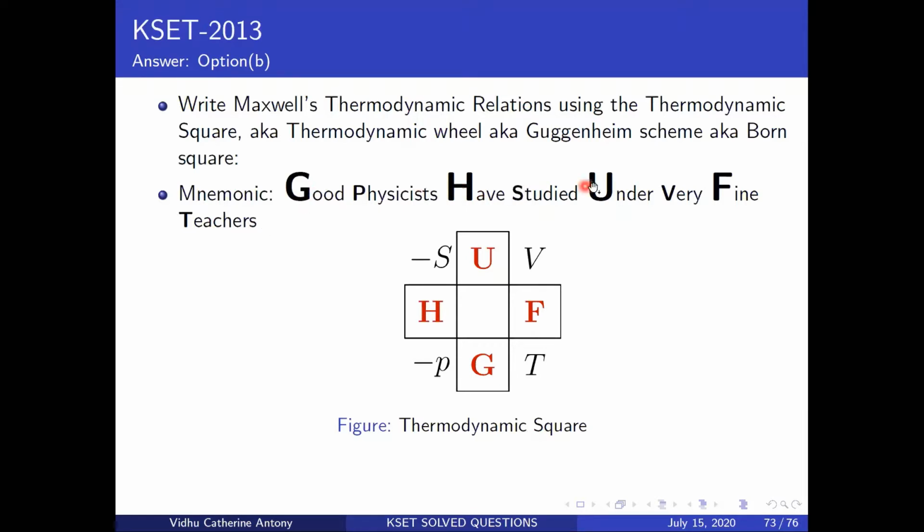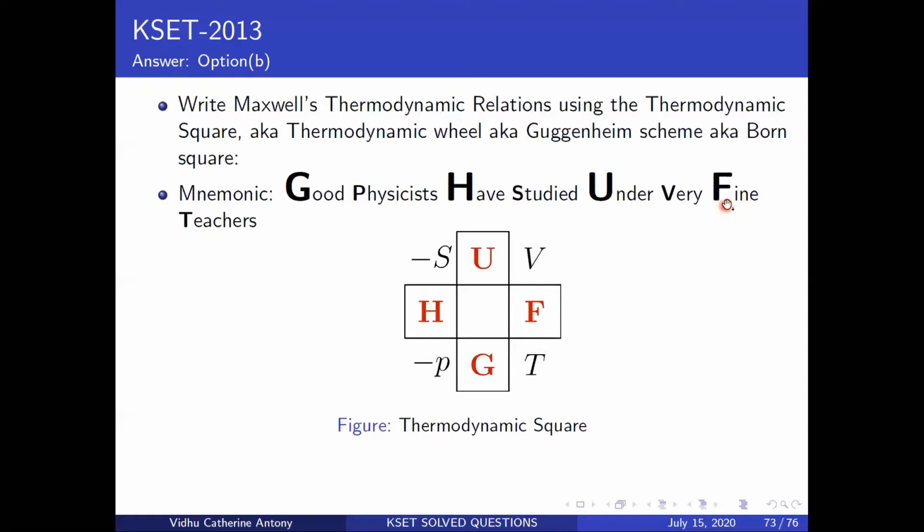The ones which are bigger in number are the thermodynamic potentials. The ones that are smaller are your pressure P, S is your entropy, V is your volume, and T is your temperature. I've written these in small for a reason: these are your state variables, and the others are your thermodynamic potentials. There's always confusion. Somebody told me that H stands for Helmholtz free energy. No, it's not that. G is your Gibbs free energy, H is your enthalpy, and F is your Helmholtz free energy.